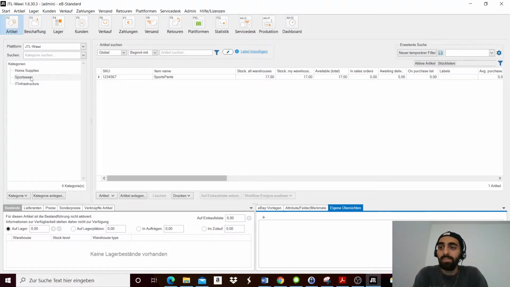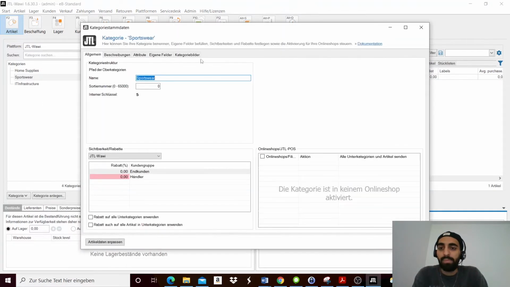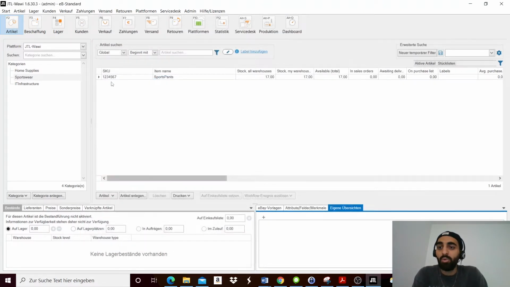As you can see here, you can just press on anything and you can see everything you want. You have everything you want in this ERP system. So this is the item section. You can see here everything you need, the servers, the home supplies, everything is connected with this stock unit number. And then you have here the Bestand, which is the stock, how many stocks do we have, who are the suppliers, and so on and so forth. Everything over here is still in German for now, the tabs.